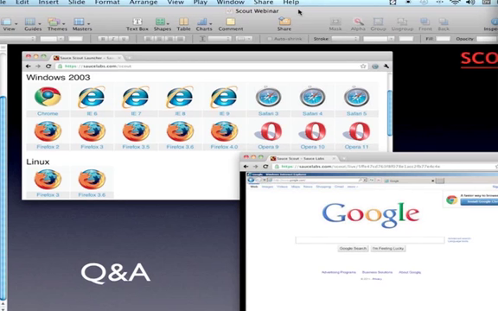So for each session, is it a clean session in terms of cookies and autosave data, etc.? Yeah, it's actually a new operating system. So we restart the OS between sessions. So everything is completely clean.